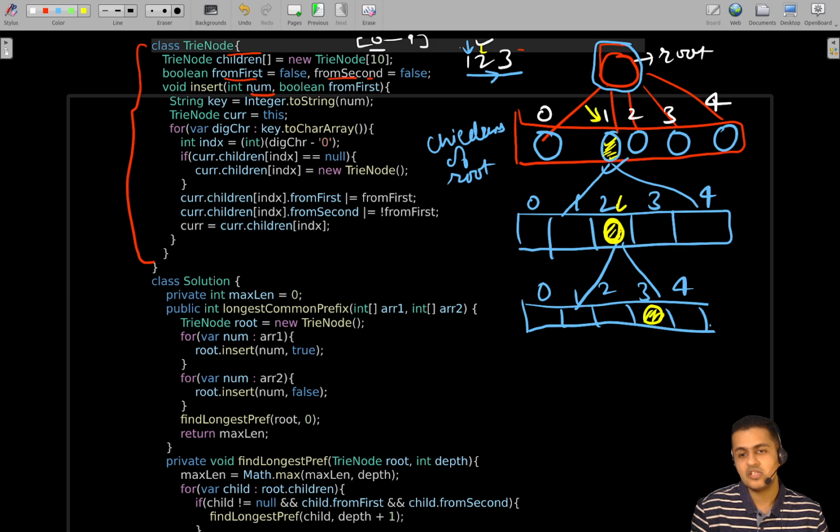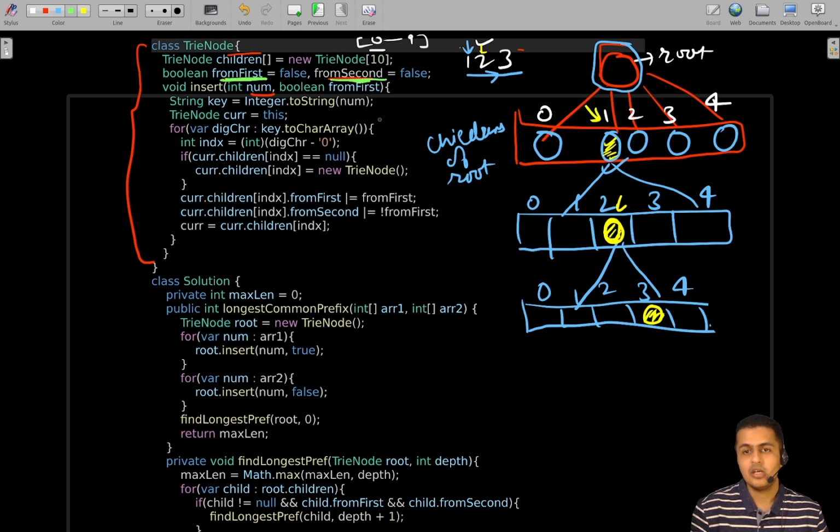So this is essentially what we will be doing, and how it will help us reduce the time complexity is that we will introduce 2 variables, boolean variables basically. They will represent whether the digit is from the numbers in the first array or from the numbers in the second array.